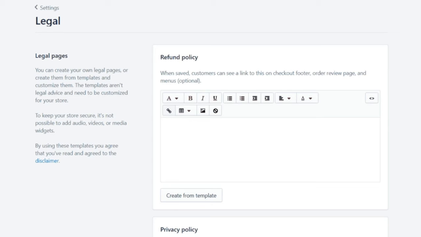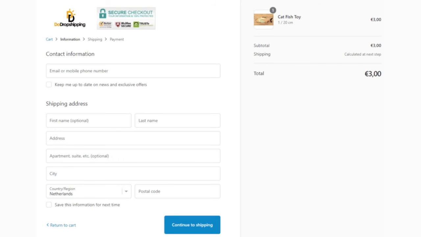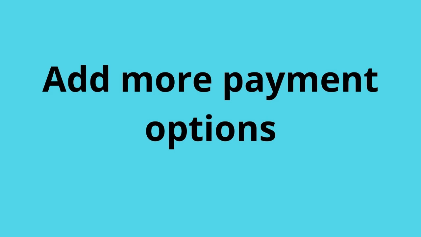Next up is designing your Shopify dropshipping store so it won't look like all the other dropshipping stores. Because building trust in a dropshipping store is one of the main ways to not look like a scammy store. Another great tip to boost your conversion rate and the trust your visitors have in you is to add trust badges to your dropshipping store. 8. Add more payment options.